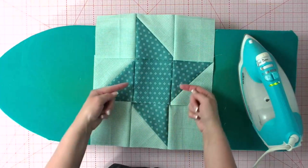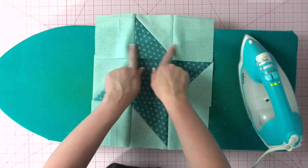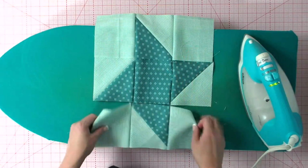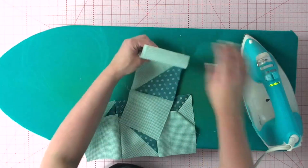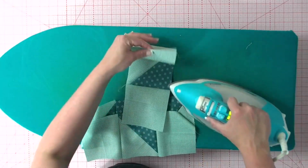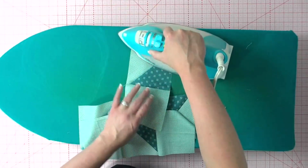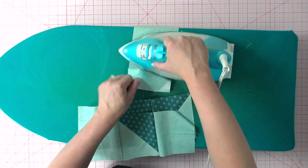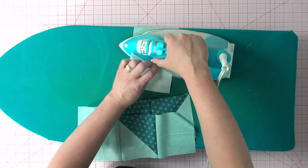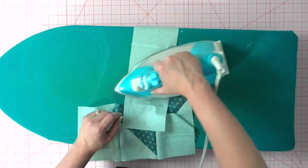So these we're going to iron in towards the center and these we're going to iron out towards the outside, okay? So I'm just going to lift up this piece and let the iron push that seam over to the outside. Same with this side. Get that seam laying flat on your ironing board, and then you can just push it over.